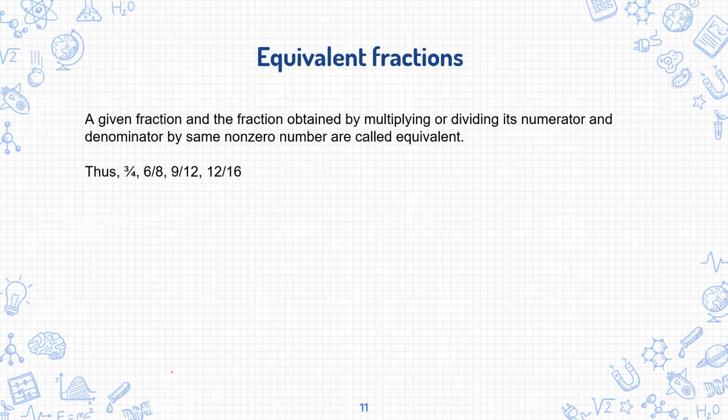So equivalent fractions, now let's go for this one. A given fraction, and the fractions obtained by multiplying or dividing its numerator and denominator by the same non-zero number are called equivalent. I know that you didn't understand because this is quite a confusing definition, but I'm going to make it simpler for you. Just wait for a second.